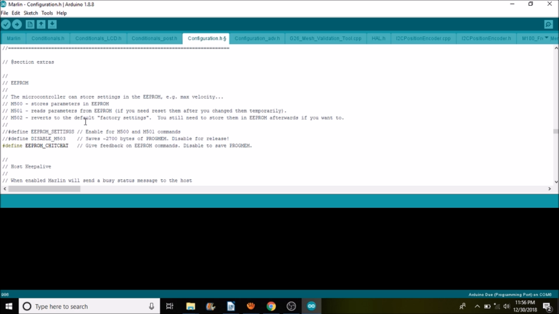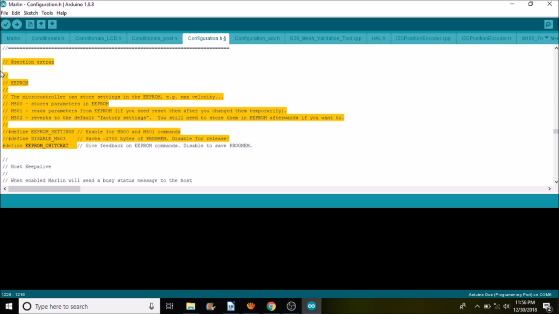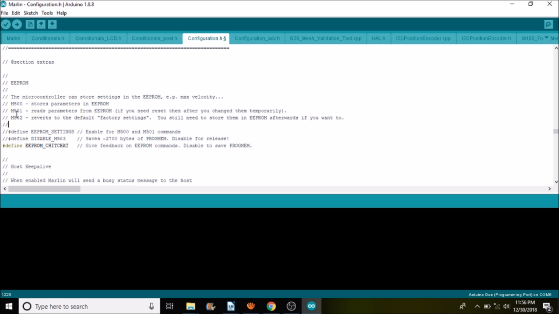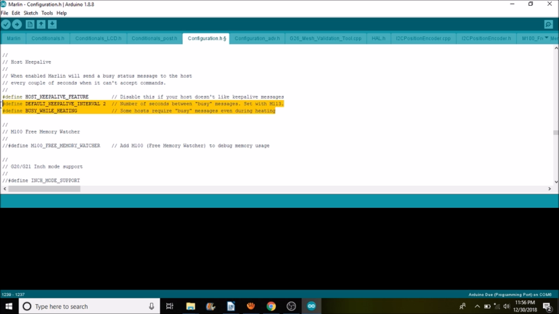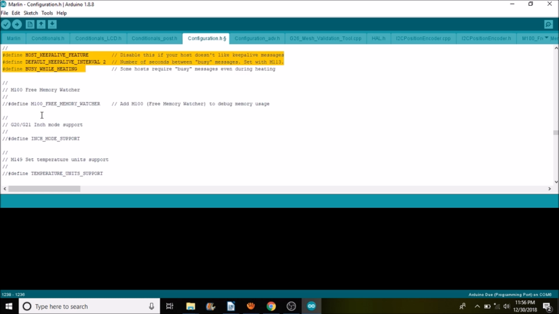Okay, additional features. We have EEPROM settings that we can set by turning on the EEPROM manually and then flashing our board with the firmware. I don't recommend doing this only because it makes your printer unreliable, because most of the time people forget that they left on the settings. And then these are settings to make sure your computer or your printer don't go to sleep when they're connected. I personally don't really mess with them, I just leave them alone.